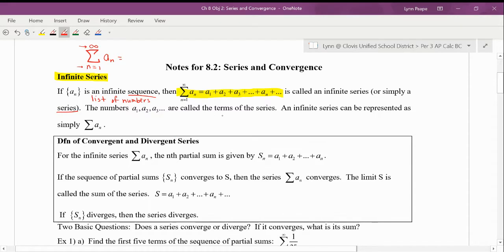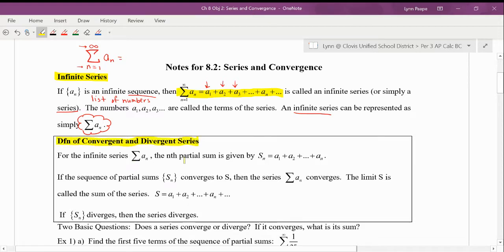Okay, so our numbers are called the terms of the series. So this would be our first term, this would be our second term, our third term, and so on. And then as a shortcut way to write out an infinite series, this is an accepted notation. So even though we won't have the index on here, like n equals 1 to infinity, this is what we will use to say infinite series. Or if you don't like that notation, just write out the words infinite series. Okay, so what does it mean for a series to diverge or to converge?